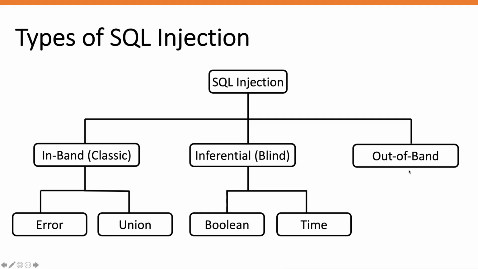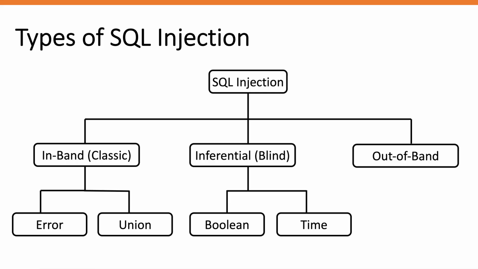Okay, the third and last category is out-of-band SQL injection. This occurs when the attacker is unable to use the same channel to launch the attack and gather the results of the attack. It usually relies on the ability of an application to make a network connection, for example, a DNS or HTTP request, to deliver data to an attacker. I've seen people lump this type of SQL injection under inferential or blind SQL injection, which is a fair thing to do. However, most of the resources out there will separate them into three different categories, and that's why I decided to also separate them into three different categories in my video.